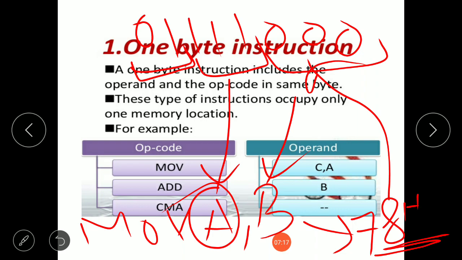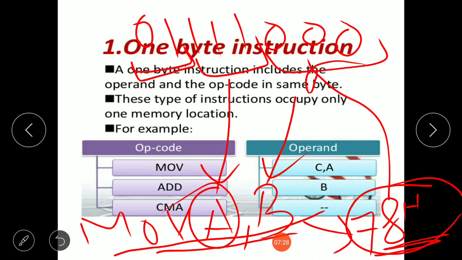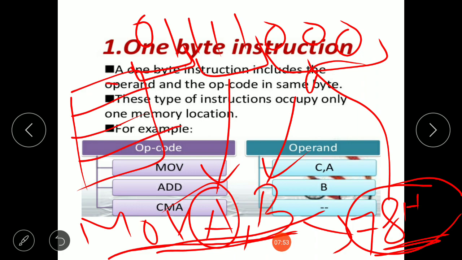So in a 1-byte instruction, both the opcode and operand get stored in 8 bits, or you can say 1-byte opcode only. The opcode specifies the operation as well as the registers where the operand is located. When you've written a program where you have an instruction like MOV A, B, a 1-byte instruction, such instructions get stored, as we know, in random access memory. We have memory where we have a number of memory locations, and each memory location is of 8 bits, and the address of the memory location is of 16 bits.